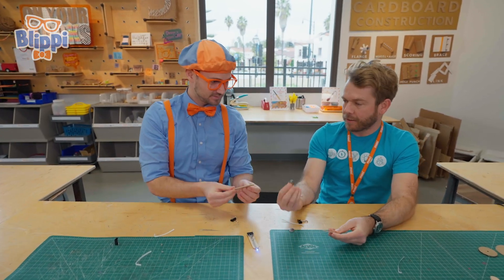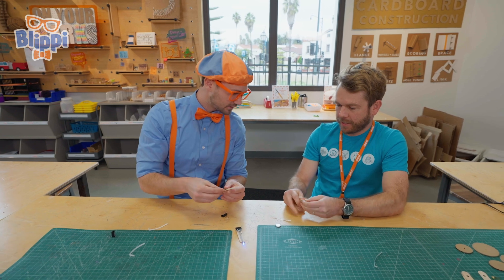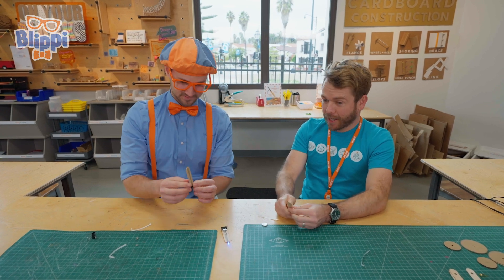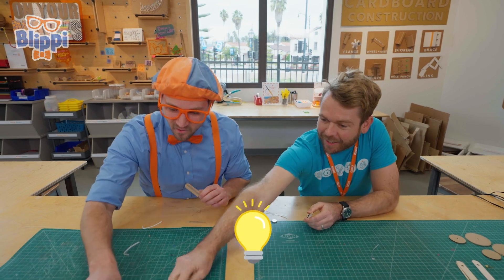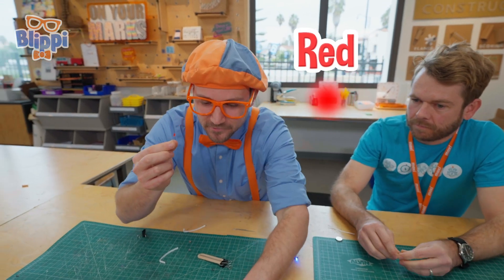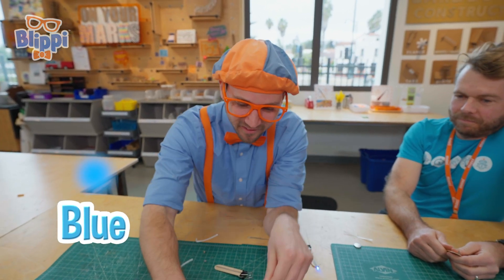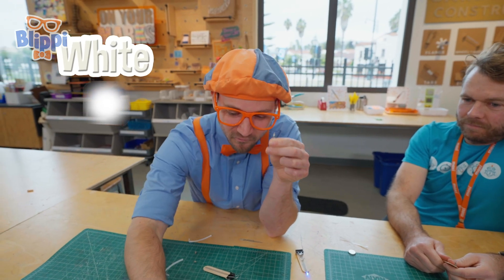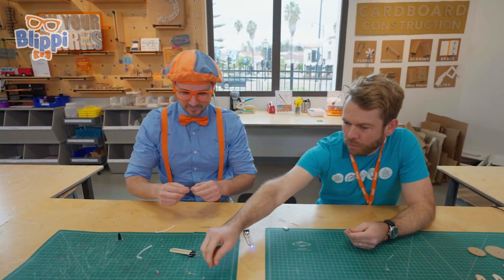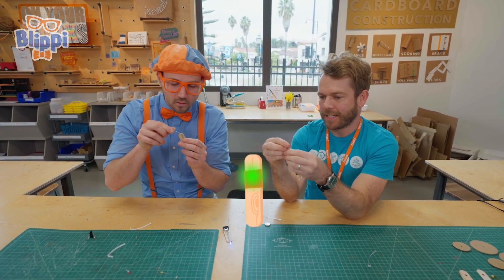Now let's take a battery — a little battery. And we're going to clip it to one side of our flashlight. Here's a clip, a little clip. Now it's the fun part. We've got to pick an LED, a little light bulb. We've got all these colors — looks like they have red. I could pick from a yellow one, a blue one, a white one or a green one. Maybe I'll do the green today. I think I'm going to do red. So now we're going to take these little wires coming out of the light bulb and stick it over the tape. So it has to touch the conductive tape. Exactly.